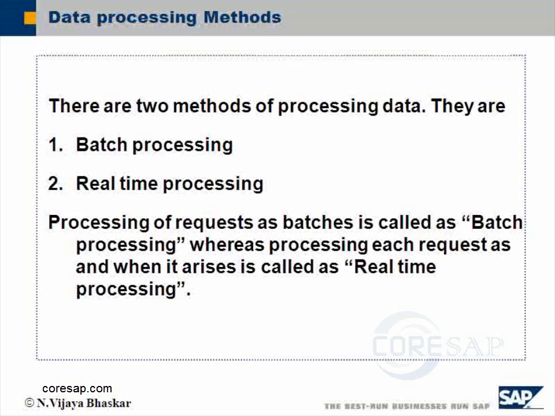At the end of the day, collectively he will be processing all of them, right? They'll be processed to their destinations. It is not that every envelope is dispatched to the destination as and when it is received. No, during the daytime they just receive them, and at the end of the day they process them, right? So we call that batch processing. If you are processing requests as batches, you are doing batch processing. If you are attending to every request as and when it is received, then you are doing real-time processing.